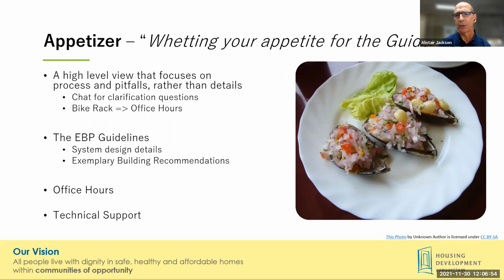The Exemplary Building Program Guideline for Balanced Ventilation with Energy Recovery is about to be released, as I say, hopefully December 6th. It provides more detail of systems characteristics, design and specification details, and the Exemplary Building Program recommendations, which are a set of rules of thumb that are likely to suit many affordable housing projects in this market. Your next step after this training should be to go and read those guidelines.